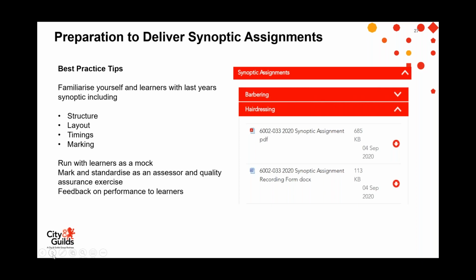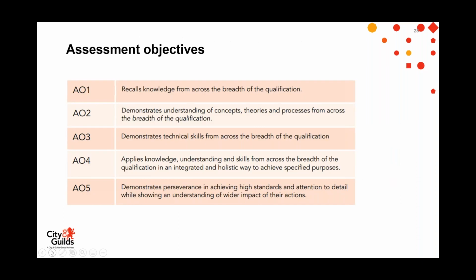And these qualifications do have a visiting end moderation. We're just going to light touch on the assessment objectives here for you to have a look at. So you won't be assessing your learners, you'll be marking them against AO1 to AO5. AO1 to AO5 are used in all qualifications for assignments. Each AO is assigned a number of marks available for use during marking, effectively generating a mark scale for each AO. The marking grid available as part of the qualification assessment pack gives the indication of where different performances lie on each AO scale.